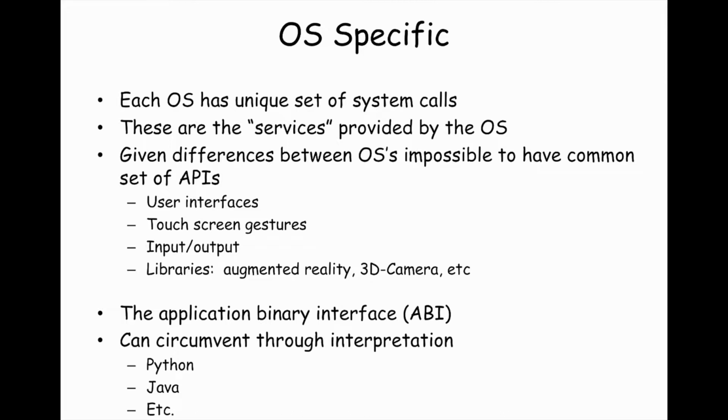And so these APIs typically concern things like user interfaces. So if you take this new camera that was introduced on iOS, the depth camera, right? You're going to have kits available, as Apple likes to call them, which are a set of APIs that allow you to write software that makes use of this depth camera. And so one of the applications is for logging in, right? It uses the contours of your face, which is unique to each person, to authenticate you to the machine. Touchscreen gestures, I/O, and libraries for things like 3D cameras, augmented reality, and so forth.